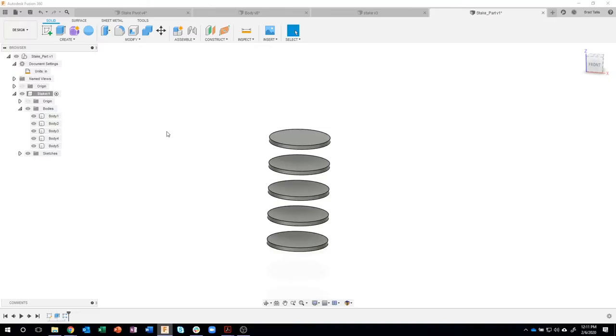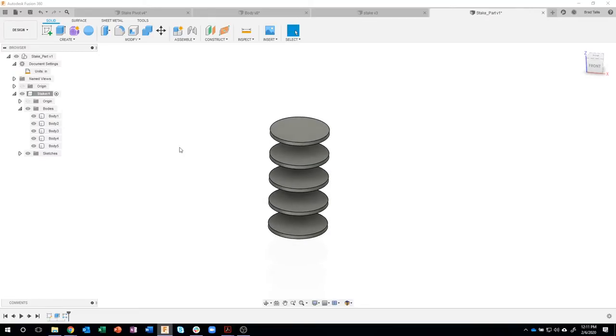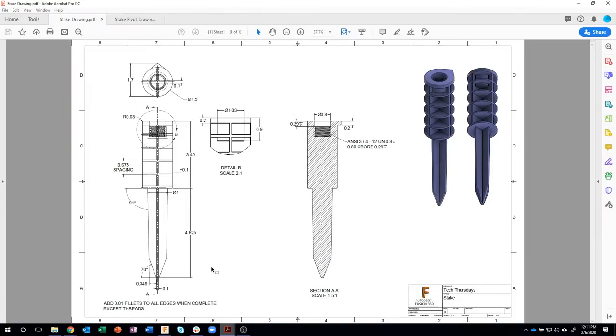Now we're going to fix that here in a little bit. So now what I want to do next is, let's go back to the drawing. I've created all of these little discs. Now I want to go ahead and do the thicker one on top. You can see that it's a little bit thicker than the rest of them.